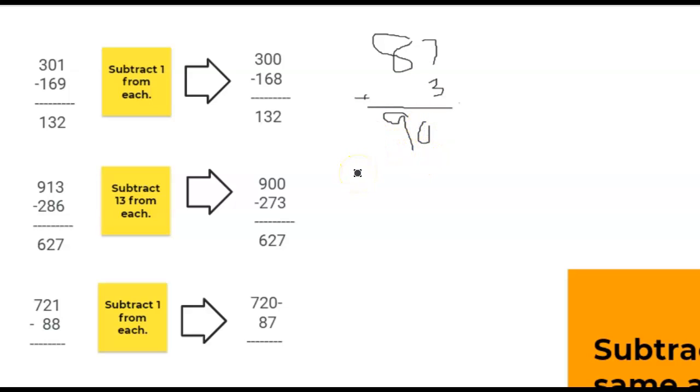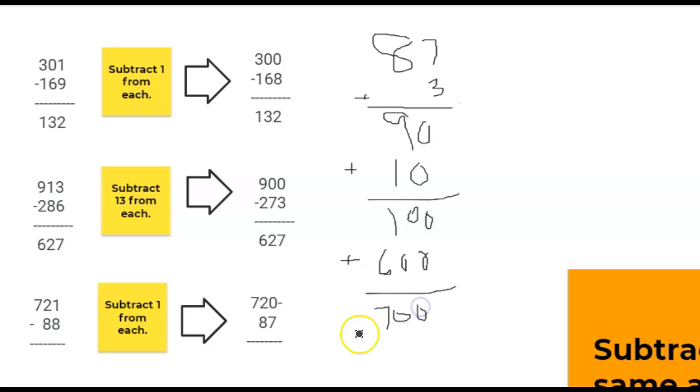And then what I'm thinking of doing is adding 10 just to get myself to 100. So I'm adding 10 to get to 100. And then I see, hey, I want to get to 700 something, so I'm going to add 600. That will get me to 700. And then I want to get to 720, so I'm going to add 20 more, because that will get me to 720.